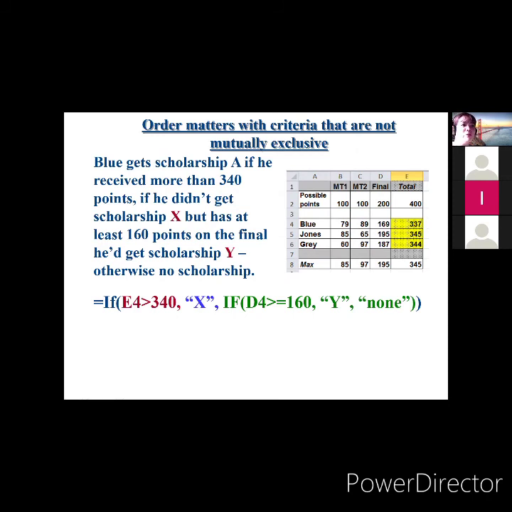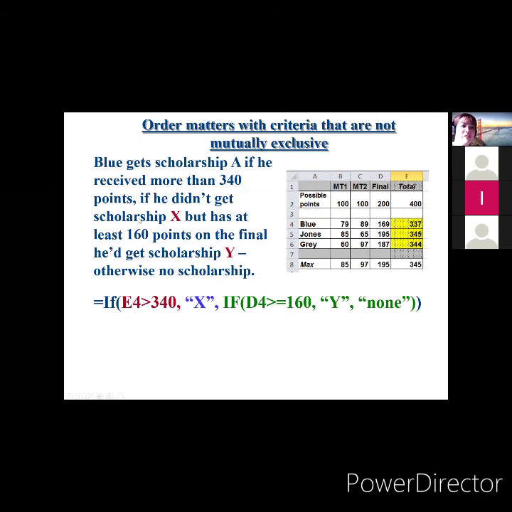Okay, so meron pa tayo, hindi pa pala nagtatapos, meron pa tayong another formula. So it is an order matters with criteria that are not mutually exclusive. So ano ba yung ibig sabihin nun? Katulad nitong example na ito, Blue gets scholarship A if he received more than 340 points.